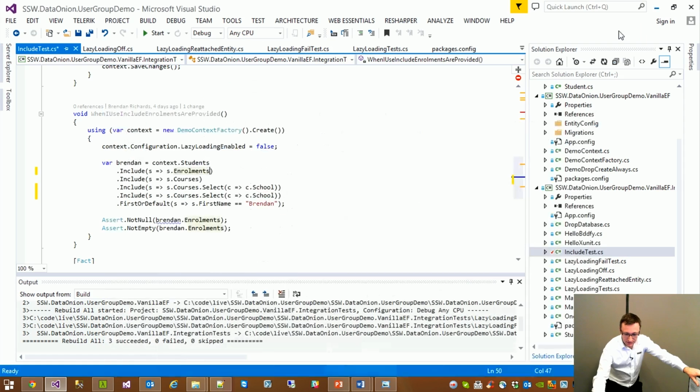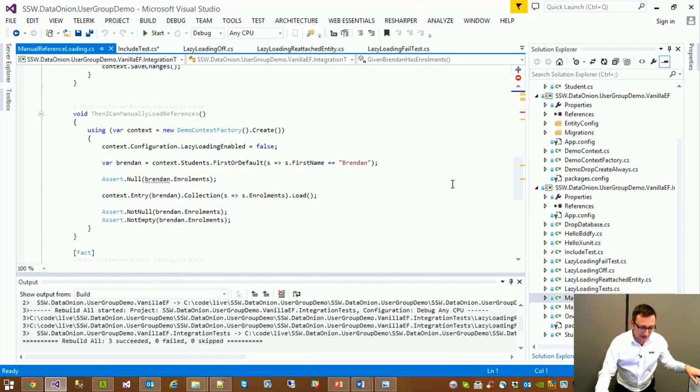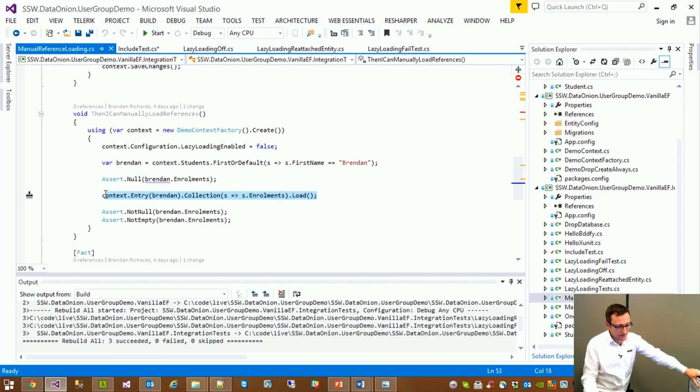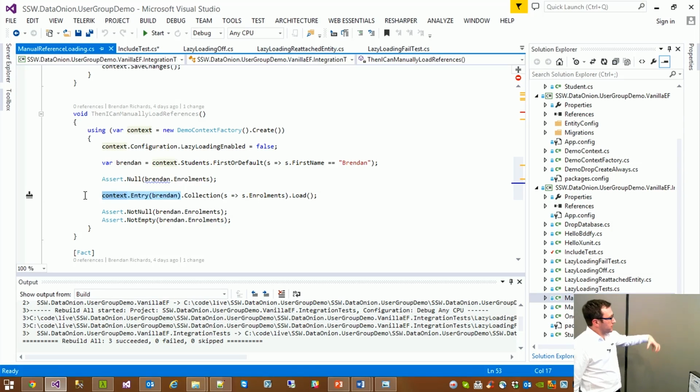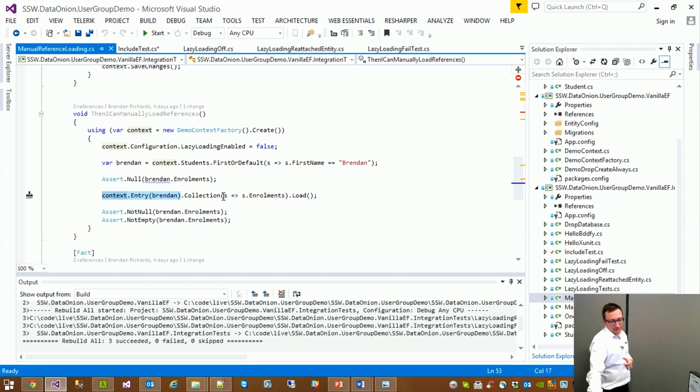The other thing you can do is, even if you have failed to eager load something and you've got Entity Framework lazy loading turned off, you've also got the ability to manually load a collection reference. So context.Entry for the object gives you back Entity Framework's actual record for that entity item. From there you can see what the original values were and the modified values, so you can see what changed. There's quite a bit you can do here. You can also read what state it's in. But then from here you can go Collection, give it a lambda to find that collection, .Load. That will load that reference.